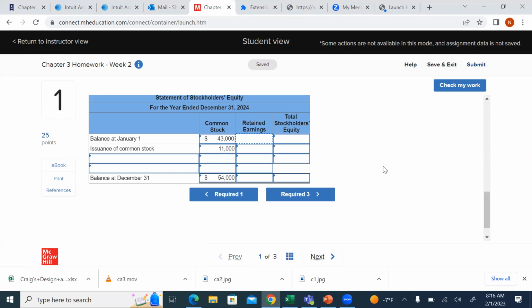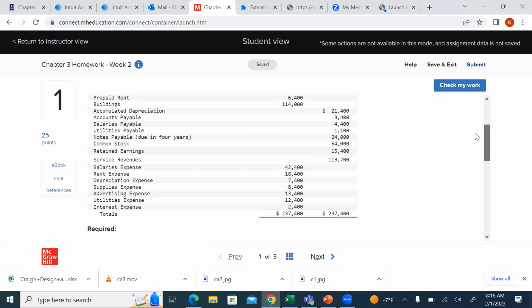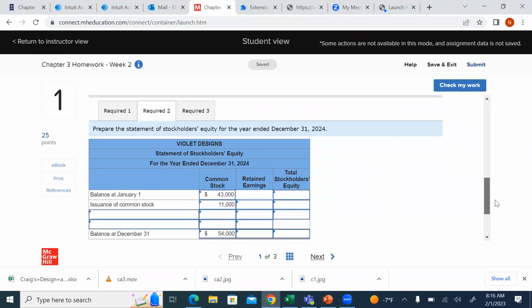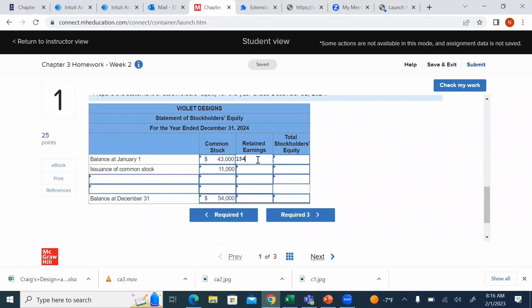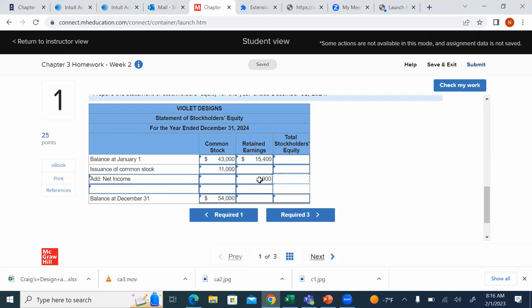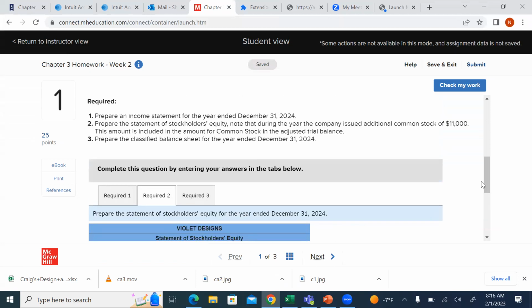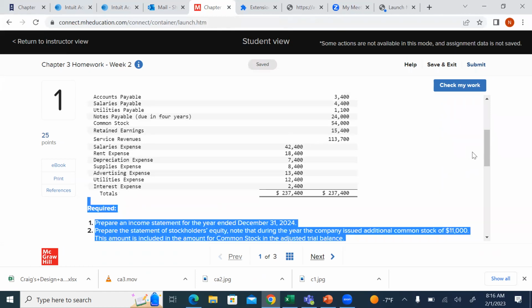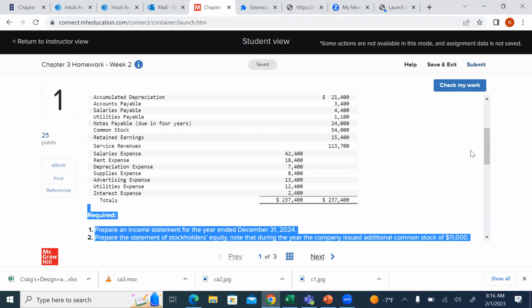Okay. It also tells us that our retained earnings is 15,400. So we'll show retained earnings of 15,400. Won't we add net income of 8,900? And we receive that from the income statement. So do you understand why we have to do the income statement first in order to then complete the statement of stockholders' equity? Did we pay any dividends? Do you see any dividends here?